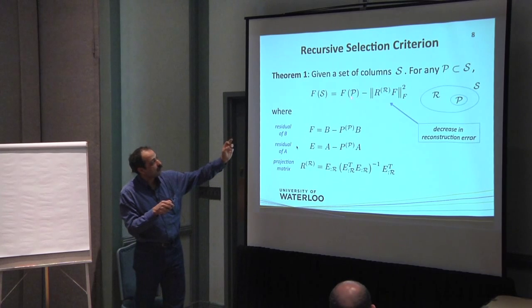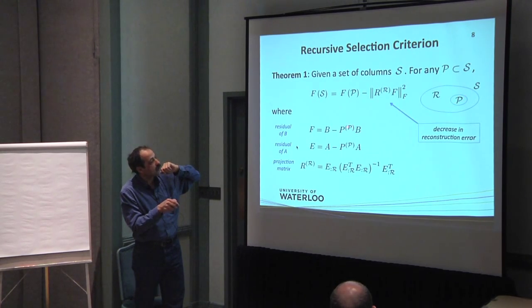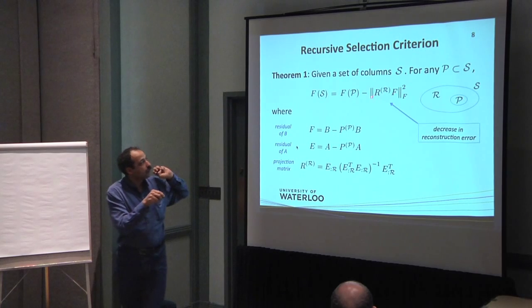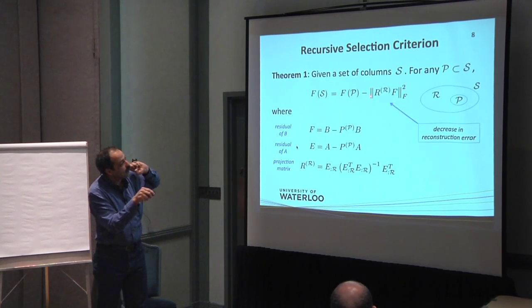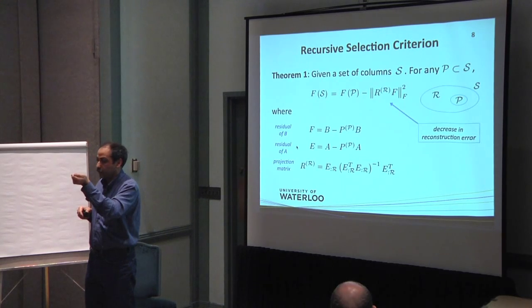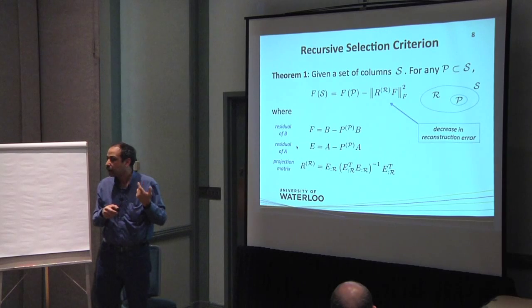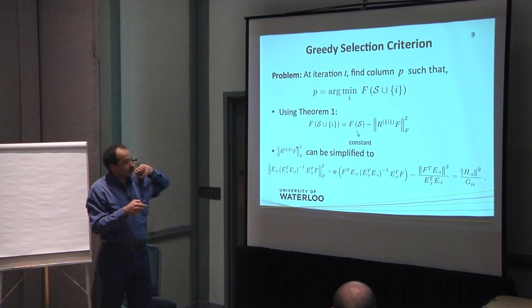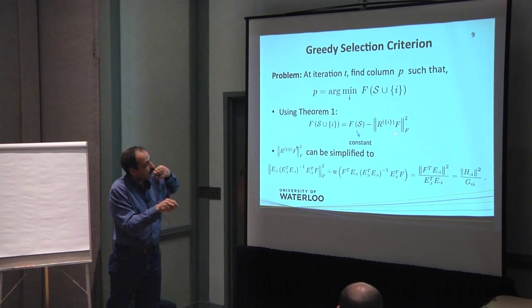Means using P, which is a subset of S, I reconstruct B and the residual is F. And I make a projection matrix using this residual matrix, call it R. The amount that this cost function will be improved can be computed this way by this term. So my job is going to be, when I'm deciding to add a new column to S, my job is to basically maximize this second term. Because by maximizing this second term, I can improve this function the best. So the problem will reduce to maximizing this second term.